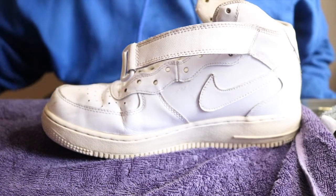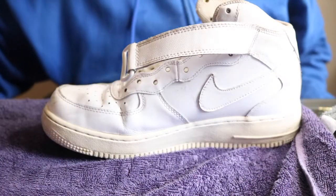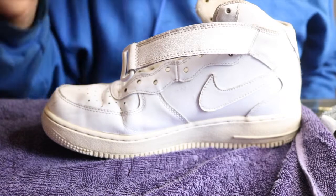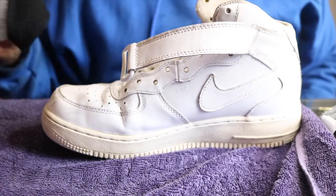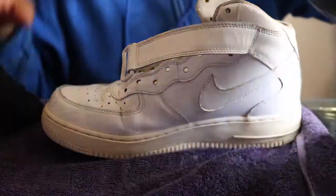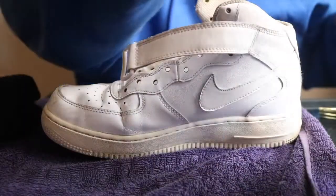So things you will need: an iron, it's heating up right now. You're going to need a tree stump, or in this case I'm gonna just use socks because that's what I normally use, and you will need another cloth. You can use the same one from outside, it doesn't matter.